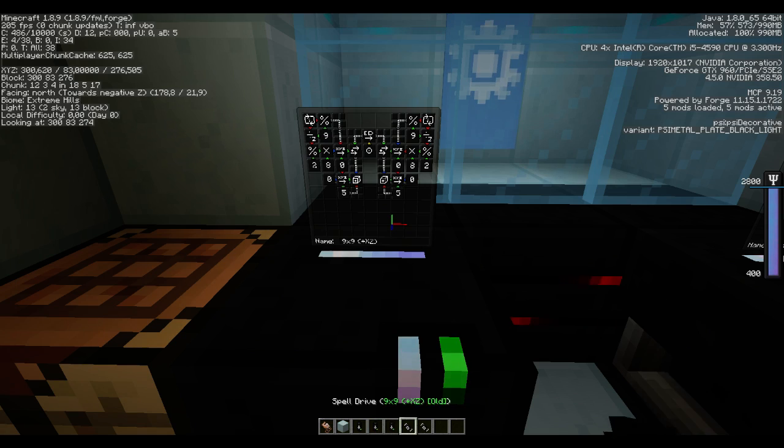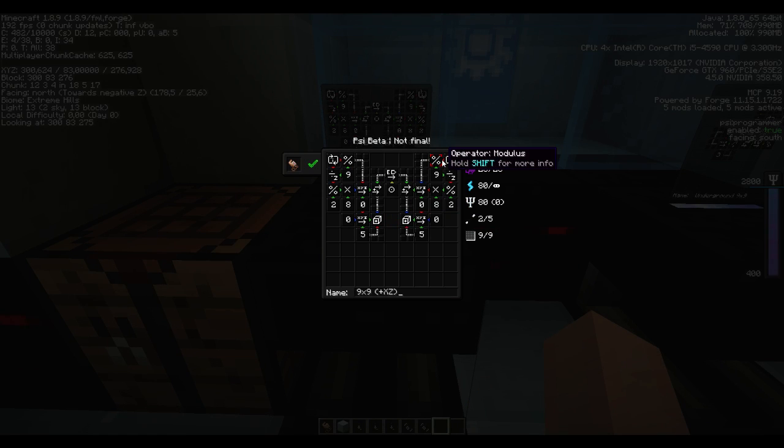That's what it does. You can see we're making use of the loopcast index operator, as well as the modulus and the integer divide. So it's working in a very similar manner to what the underground one did, but this one is a bit different. You can see we have our place block and we have our focal point, which also works with spell circles. This is kind of complex to explain. So I'm going to explain it piece by piece.